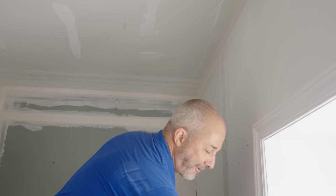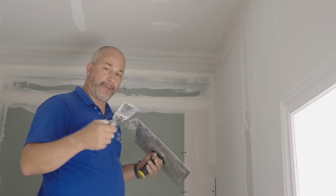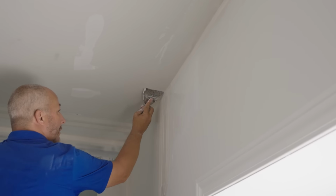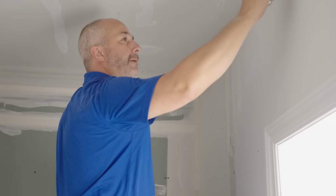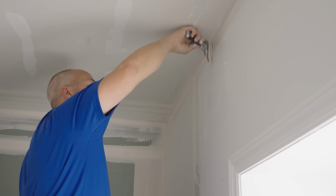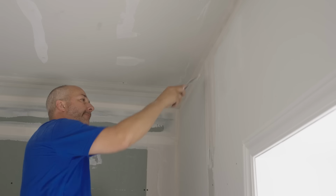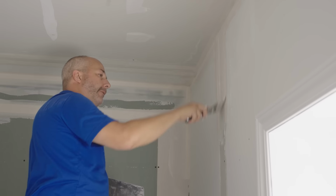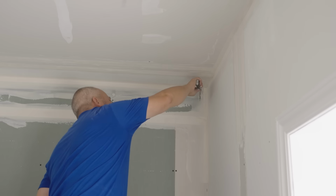I went and taped before it dried, so I gotta shoot it again. All right, so now that that's all embedded, what we're gonna do is go around and make sure all of the tape was wet on both sides. This keeps it from creating that buckling effect, okay? So we're gonna put the mud on and we're gonna take it back off again. If the paper tape is dry on one side, it always creates a blister, all right? That's just how it works. I don't know the science behind it, I just know this is the solution.